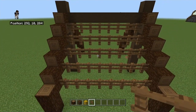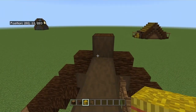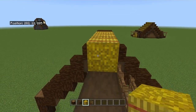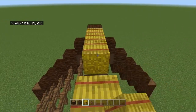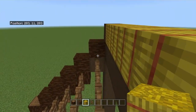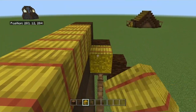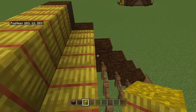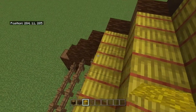When you're done, that's what it should look like. And then you just copy it over to the other side. But first, I'm going to show you how to do the roof. You just place hay bales in a straight line, going down on top of each of the fences, just like this. And then once you get your fences placed on the other side, you do the exact same thing. And that's how you do the roof.